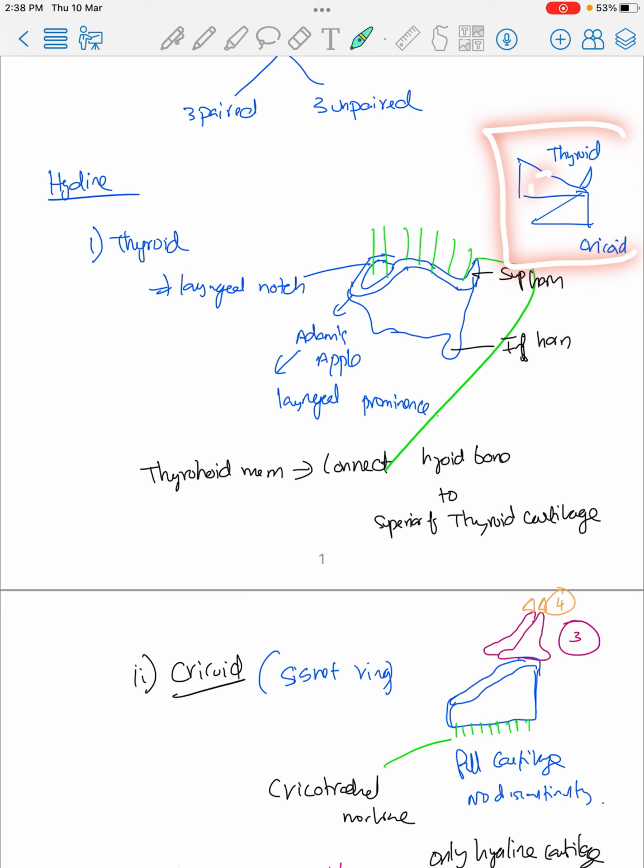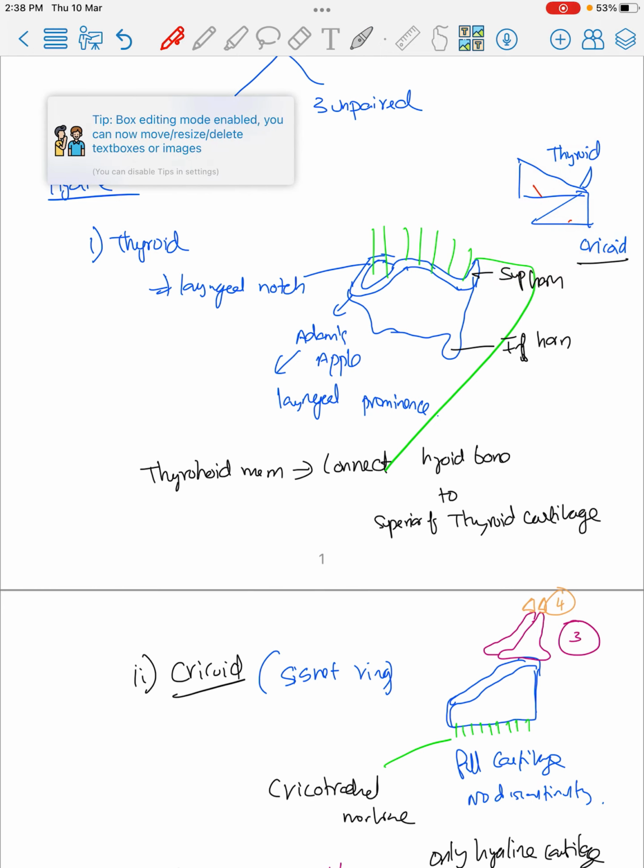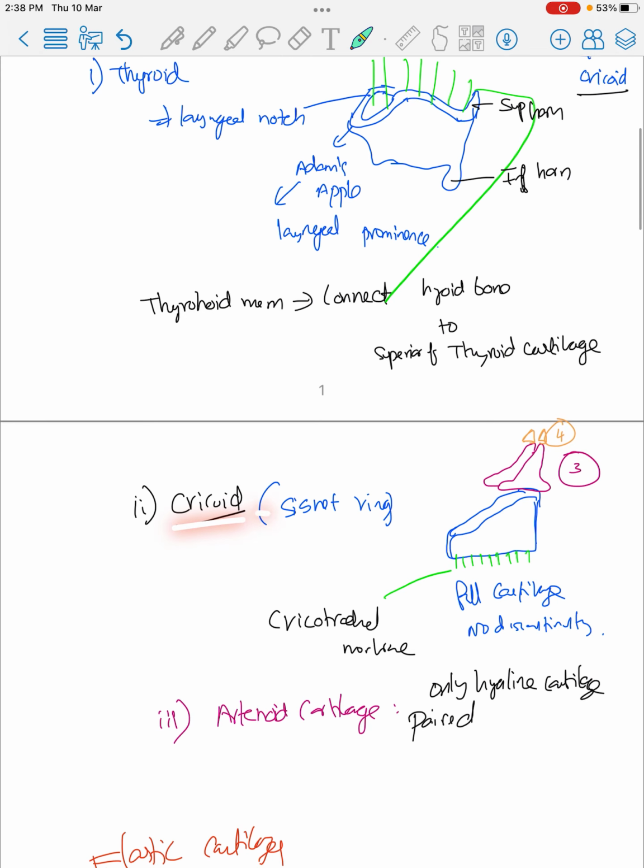Then see, this is the overall structure. This is thyroid, this is the arytenoid. These both are like inverted shapes, but thyroid is a bit larger than the cricoid. This one is the arytenoid. Then when we see about the cricoid, it is a signet-ring shaped cartilage. See, this is a complete ring. It has no interruptions anywhere, whereas the thyroid in the posterior has interruptions. This cricoid is attached to the arytenoid above on both sides. Then it attaches to the trachea by the cricotracheal membrane.